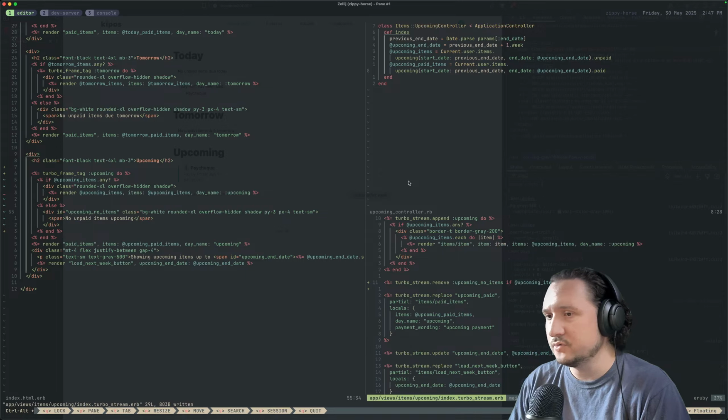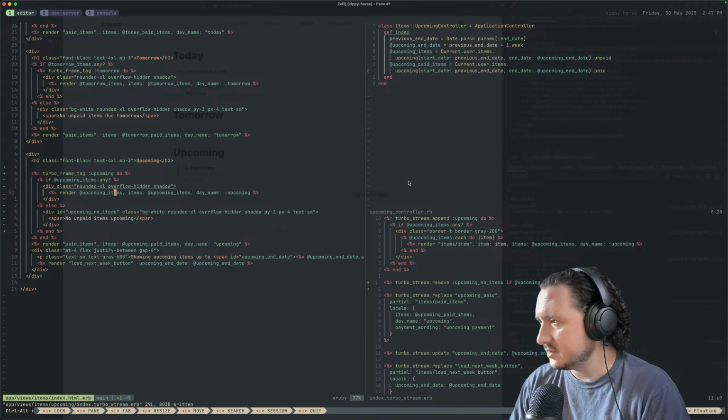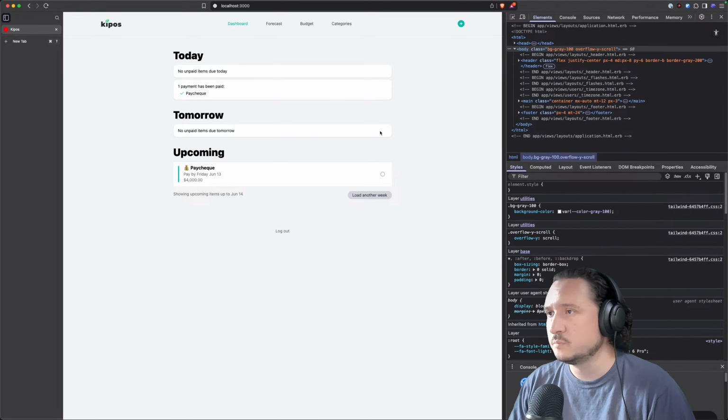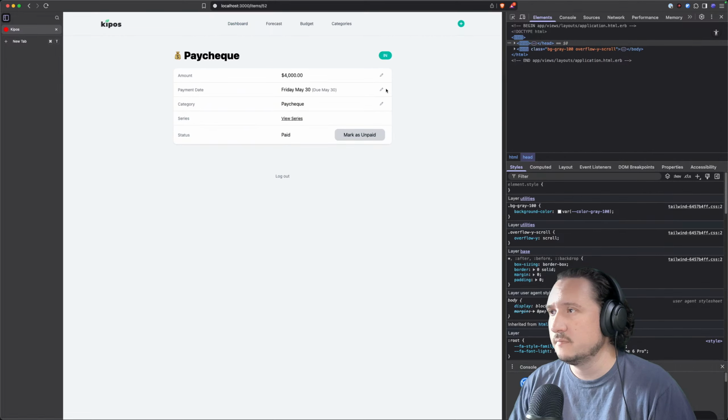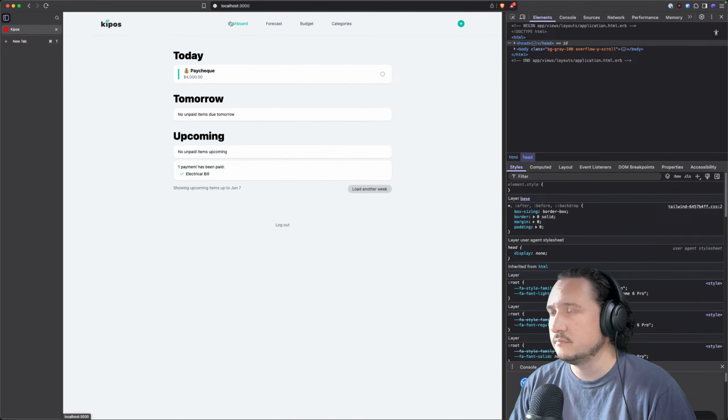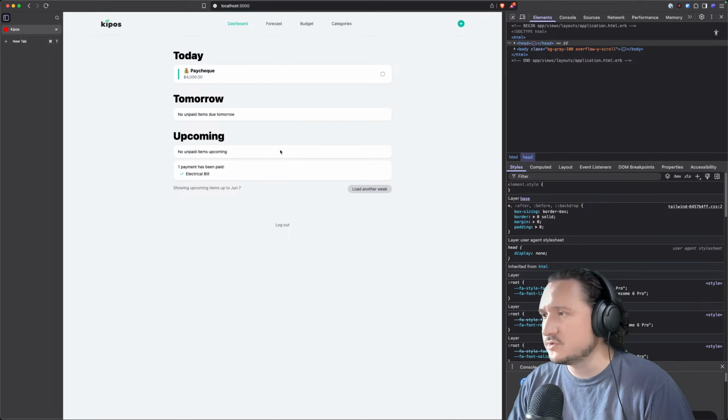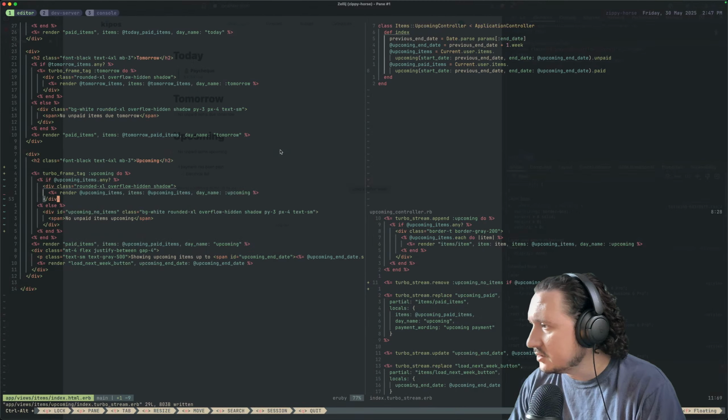We need to fix this. So it should be rounded. It should look like that. So we're not placing it inside. Yeah, we're just appending it.